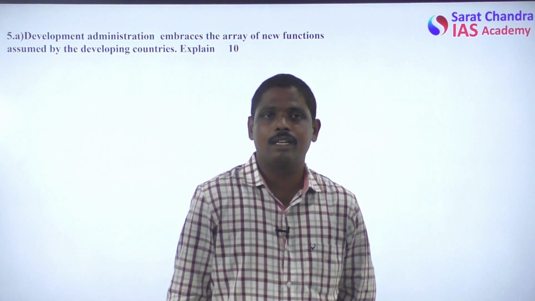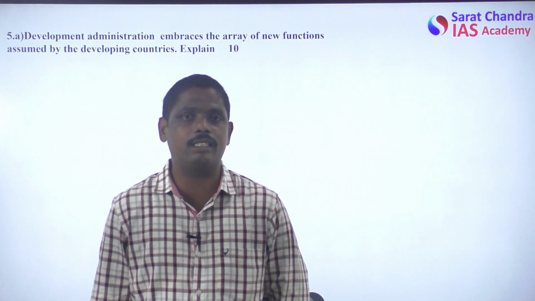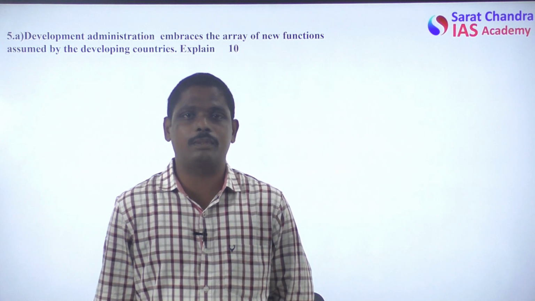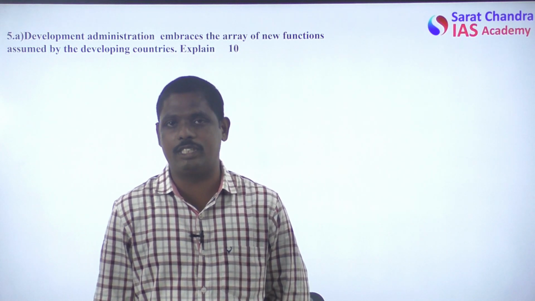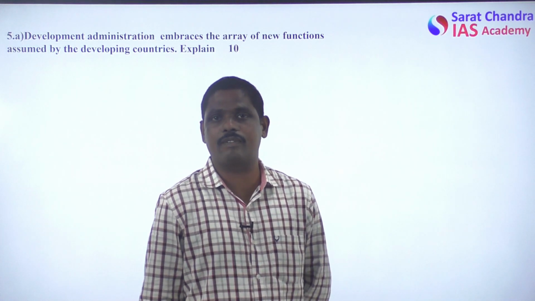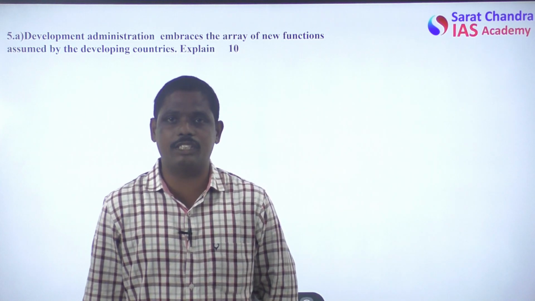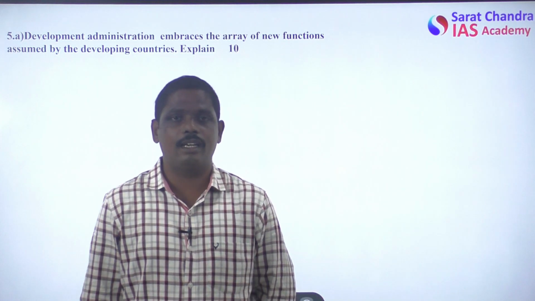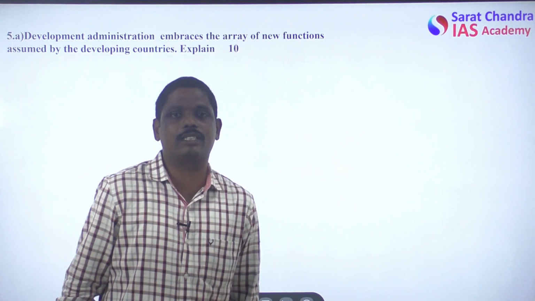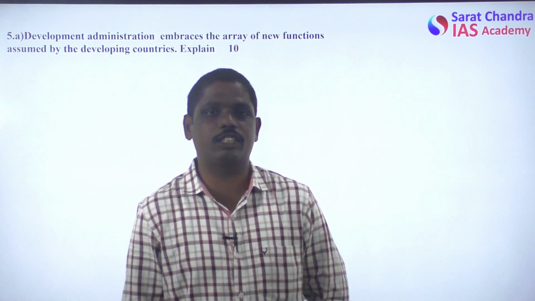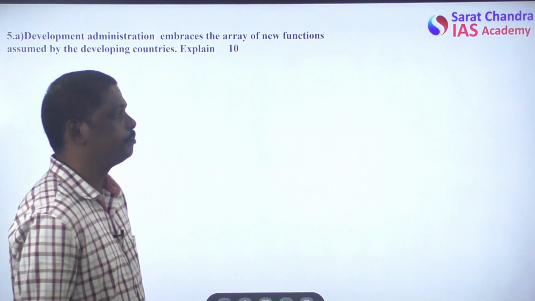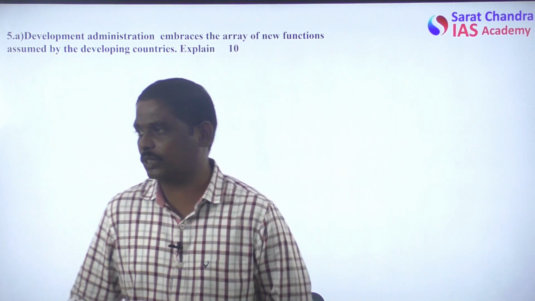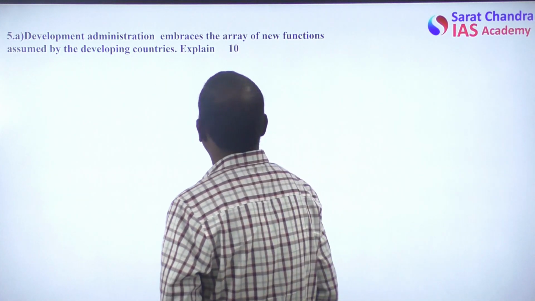So in this session, we will discuss some of the questions asked in Public Administration Optional of UPSC Mains 2022. In the previous session, we covered the questions asked in section A of paper 1. Now in this session, we will discuss the questions asked in section B of paper 1. Let me start with the first question from section B, that is question number 5.